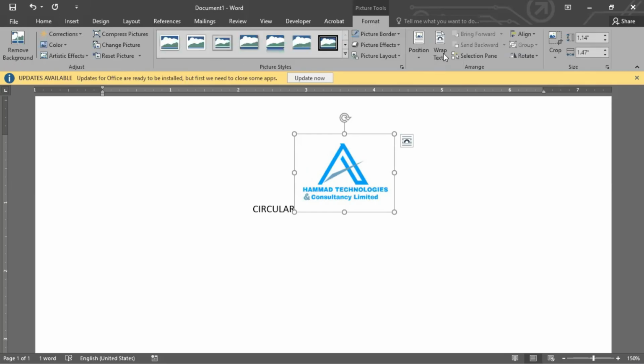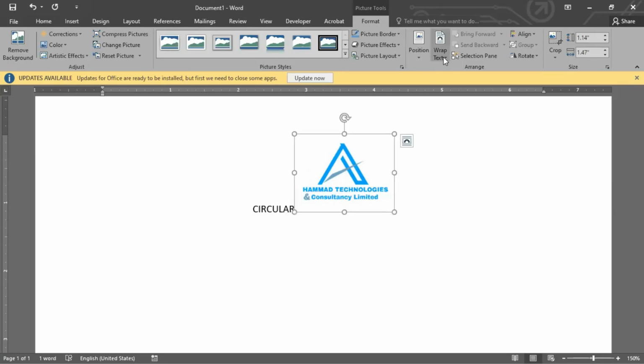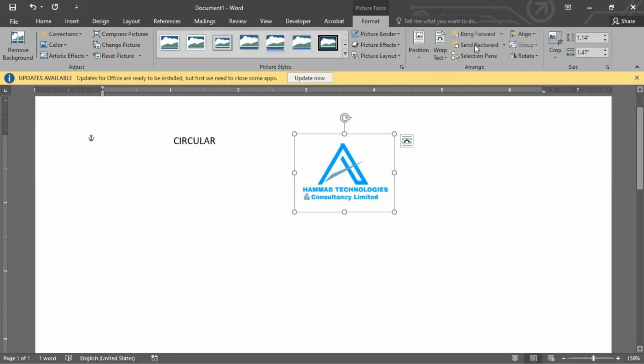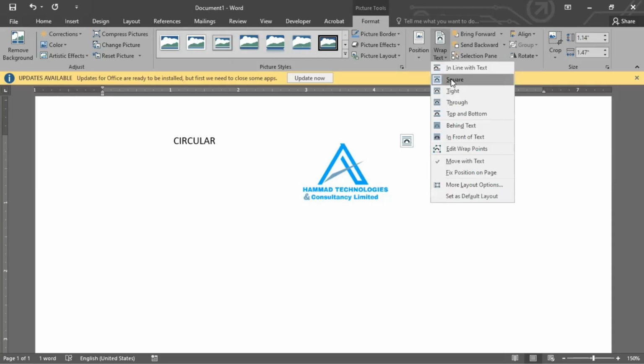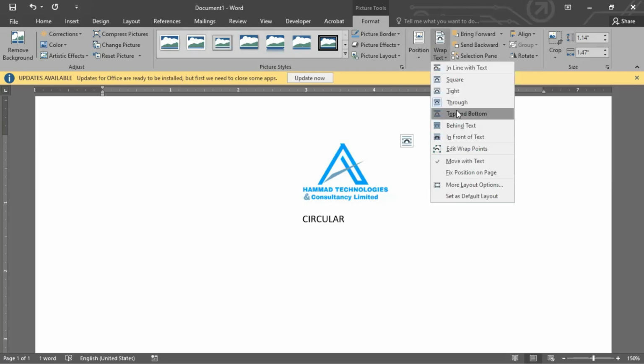If you come here, there is Wrap Text. So when we select the image, we can go to the wrap options. If we put it square, it means the image will be between our writings. Maybe our line of writing will be at the top and some lines below, and the image will be between the two writings. Or if we say tight, also it will be at the center. If it is through, that means it will be through the writing. Or top, it will be at the top of the writings. Like we have here, the circular is below and the image is at the top.